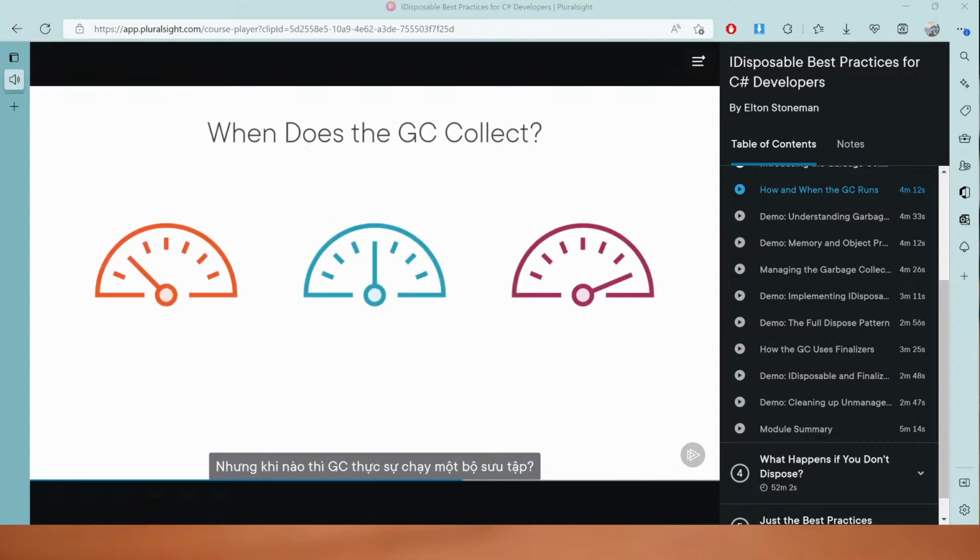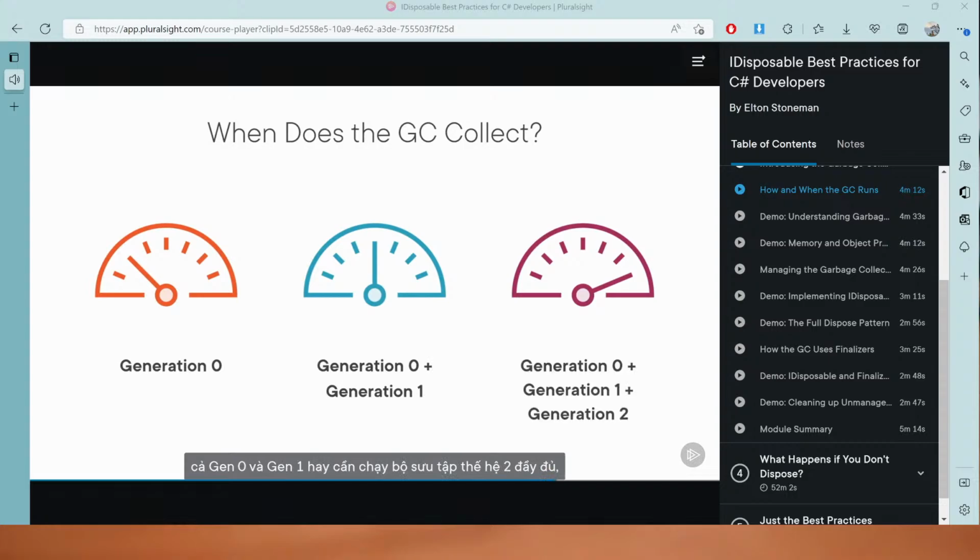But when does the GC actually run a collection? Well, there are different trigger points for different types of collection. When you allocate a new object in code, before the allocation happens, the GC checks to see how much memory the app is using. If the GC doesn't like the amount of memory the app has still available, it considers the app to be under memory pressure and it will trigger a collection. Whether it's a full collection or a partial collection depends on how much pressure the app is under. The GC has thresholds to decide if it can run a quick Gen 0 collection, or both Gen 0 and Gen 1, or if it needs to run a full, expensive Generation 2 collection.